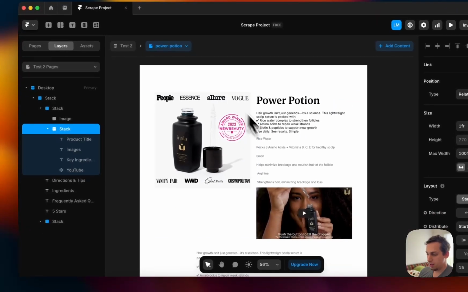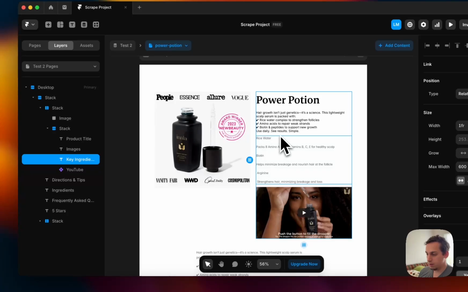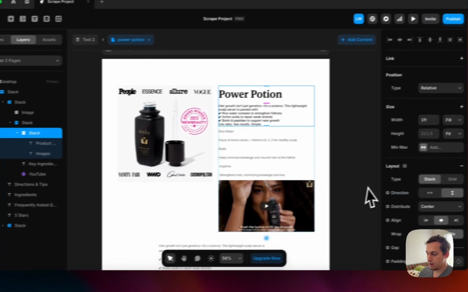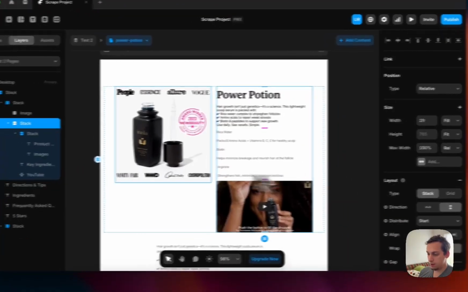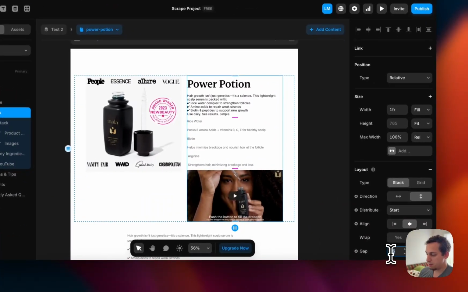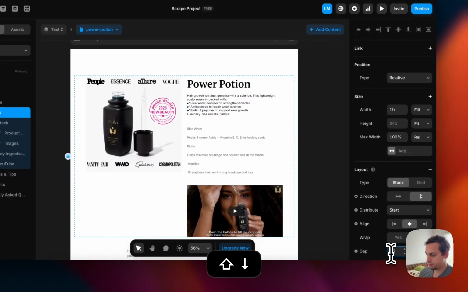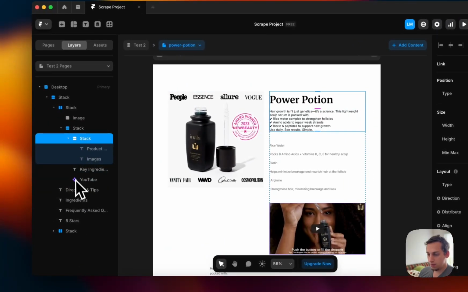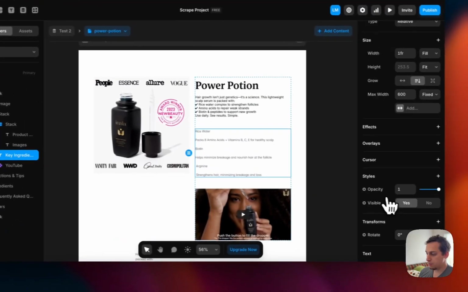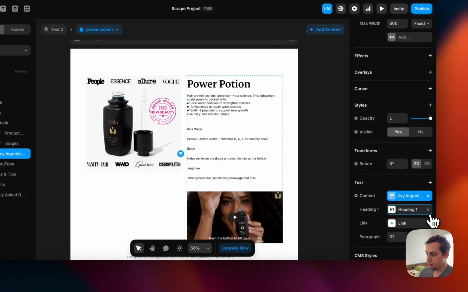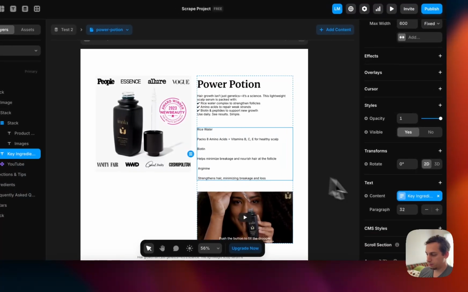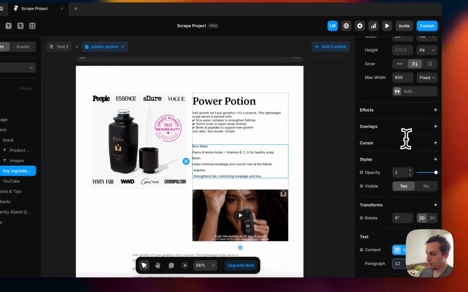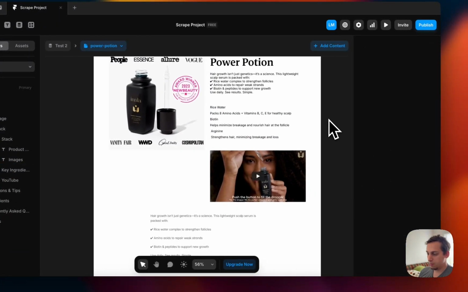But yeah, this is basically like a nice little example. We can put these together into its own stack and kind of give this a nice gap between each other, like 60. And these key ingredients, for example, we can also kind of make them in a different style. Put them more closer to each other. And boom, have something like this.